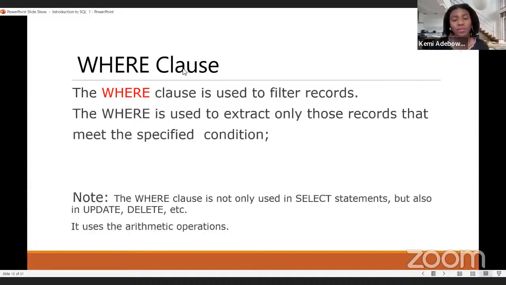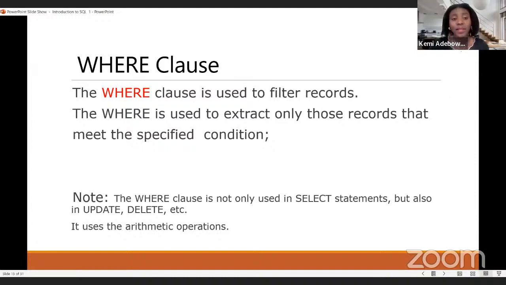The where clause. We use the where clause to filter. We use it to extract only those records that meet a specified condition. So for example, I can say select from country table where the country name is Cameroon.